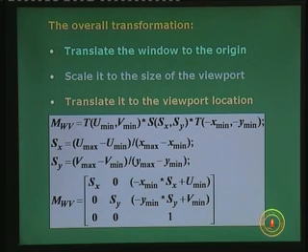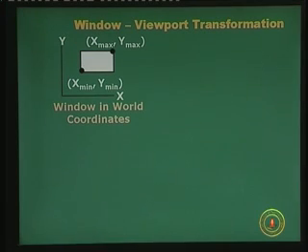We will take an illustrative example of what we mean by this transformation, as we go along. So, window to viewport transformation, we had seen the matrix representation, it is a combination of a translation, a scale and a translation back again, and we take an object here. A simple square shaped object is taken as you see in the slide here. It is a small square shaped object which represents the window in world coordinates.